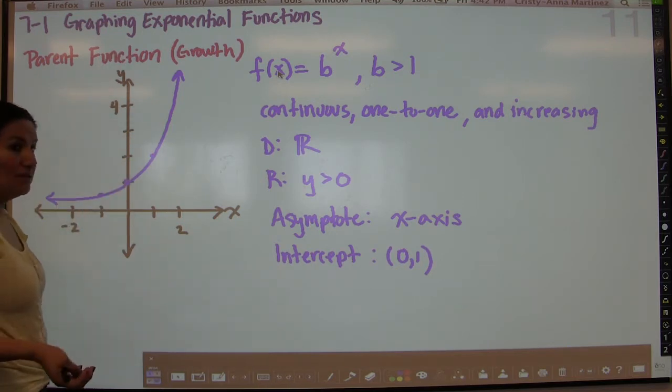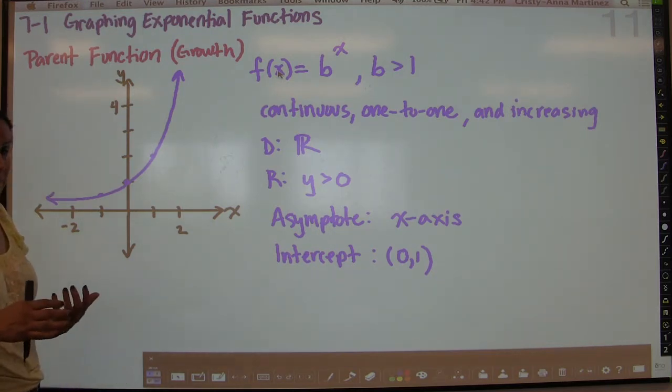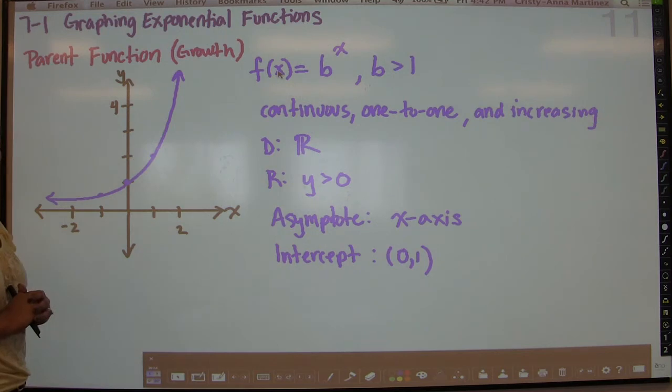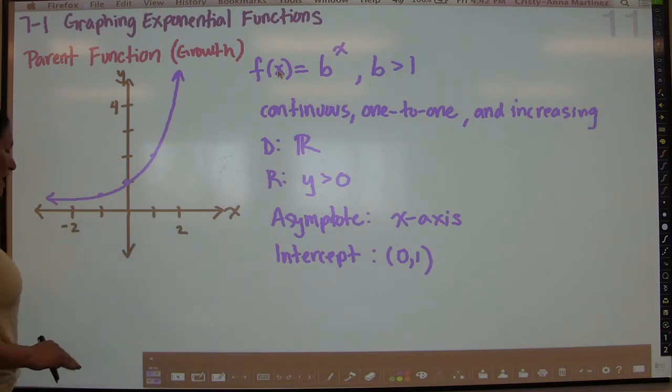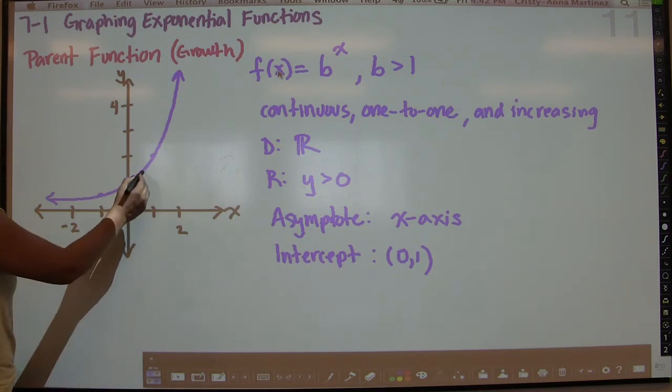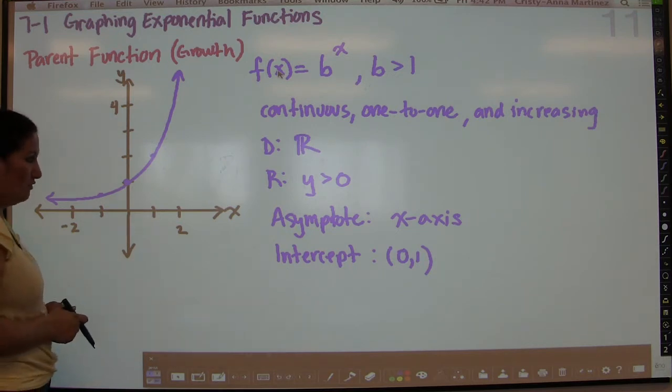That leads us to the asymptote. Exponential functions have an asymptote, which is basically an imaginary boundary that the graph doesn't cross. It's very important that you understand it does not cross. In this case, the exponential function has an asymptote that is the x-axis, so it will not go below the x-axis, and you should never draw your graph dipping below that asymptote. Another unique feature of the exponential function is that the intercept is always (0, 1).